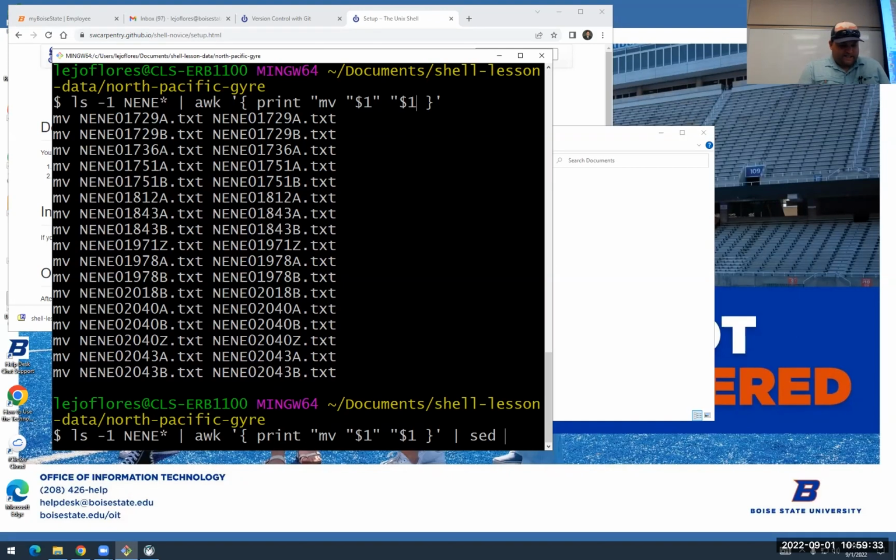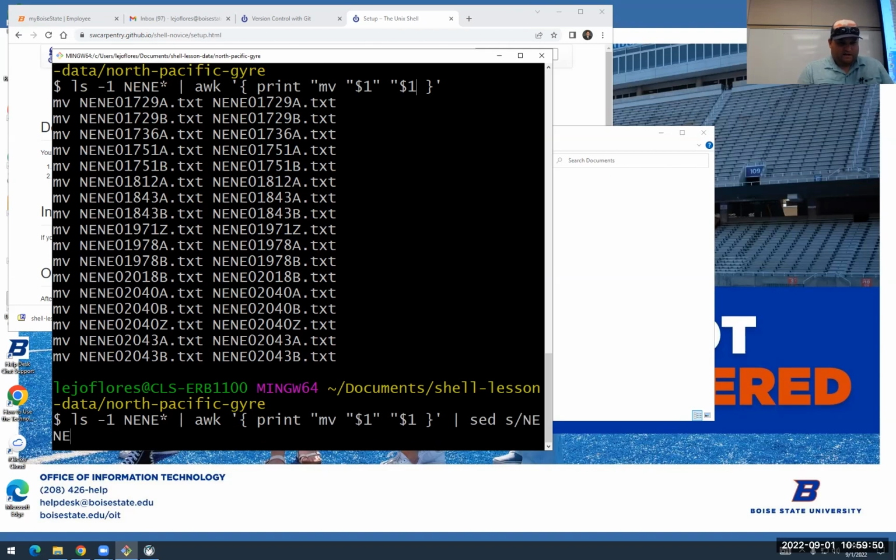So again, this is not a command you necessarily need to worry about right now. Sed has this syntax where I say, okay, I want to substitute in my string. So I want to use s/ and I want to use the pattern NE. So I want to match that pattern, and I want to change any to what? PCR 245 underscore. Okay. So that's what I want to change it to.